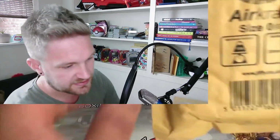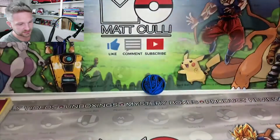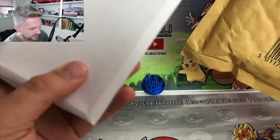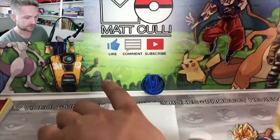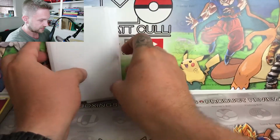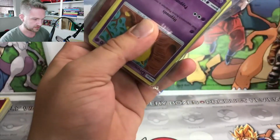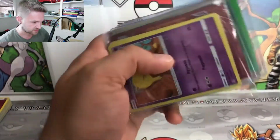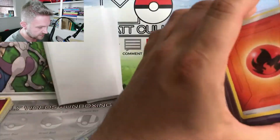Right, let's get into this then. So Ryan kindly went through a collection of his Pokemon cards and sent us all of this. He did say there is some stuff in here that I may want to keep. And oh my God. Okay, look, you've seen this. So he sent us two PSA cards. We're going to put those at the back. And look at that tied up set. He's put this in here.